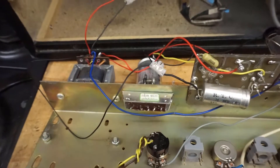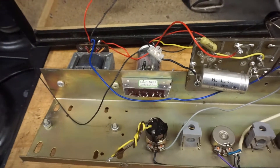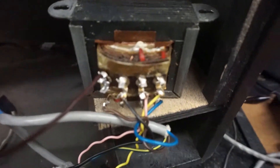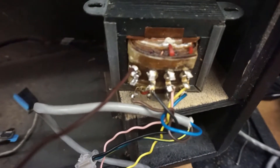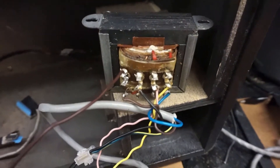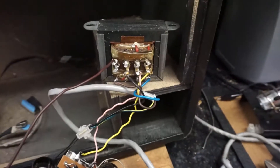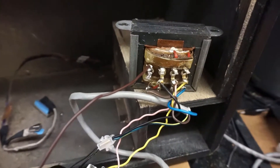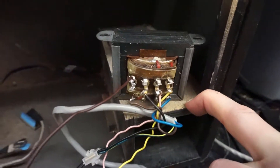One of the first things he said to me was that we had to make sure that the power circuit was operating as it should. We've got a very old power transformer here, which is made partially of waxed paper. You can see the wax is actually seeping out of the transformer, which in itself isn't a problem — it just shows that it's quite old. We've got 240 volts going in, and then two windings coming off it: one that supplies about 350 to 360 volts, and another which supplies six volts to power the heaters of the tubes.